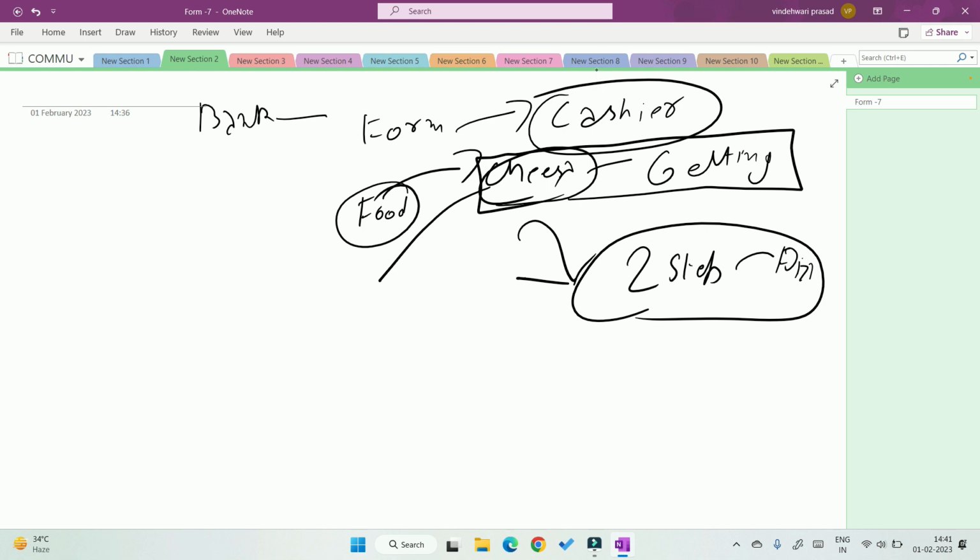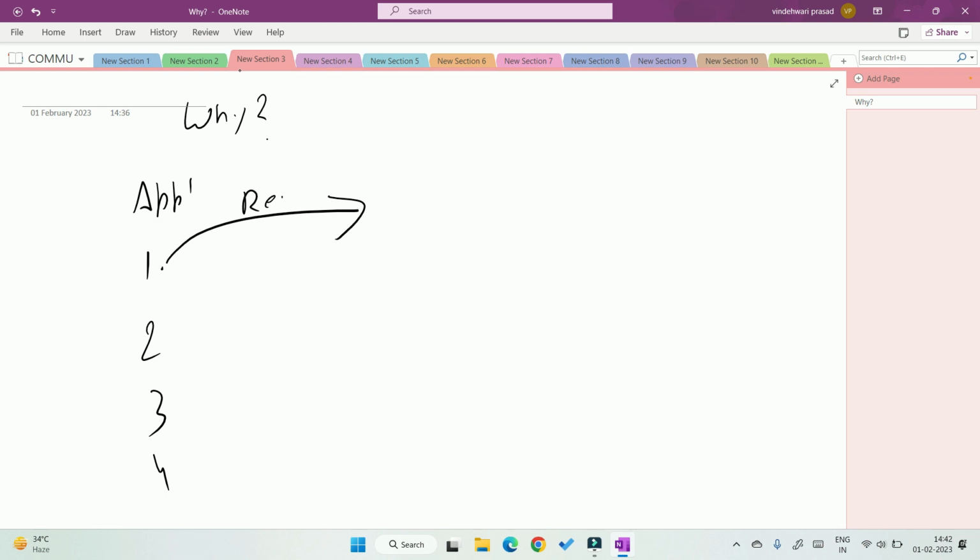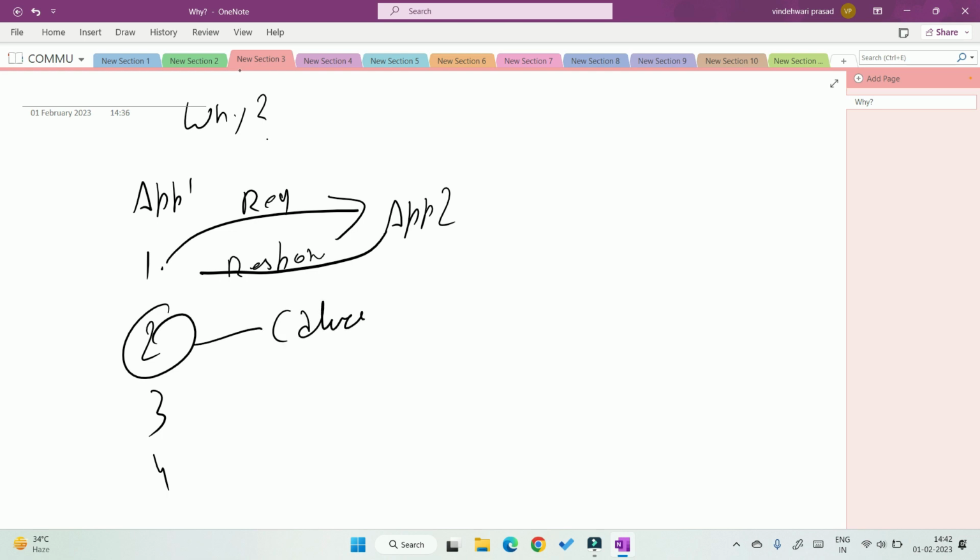So you may ask where this type of communication happens, why do we need this? Let us discuss why we need this type of communication. First, suppose there is an application that has to perform certain work, and it can be performed with the help of 4 steps: step 1, 2, 3, 4. Suppose step 1 has to request some data from application 2, and this response is used to calculate something, and with this calculation you can perform step 3 and step 4.